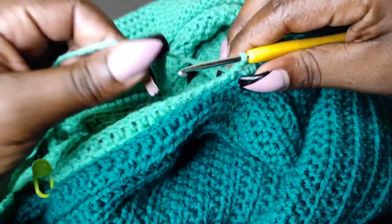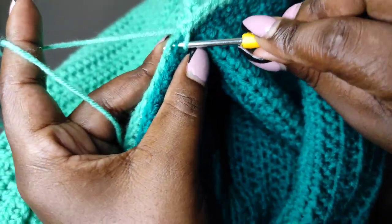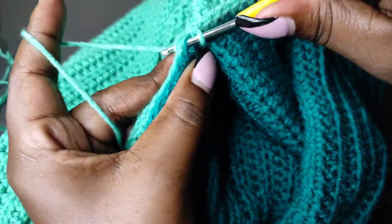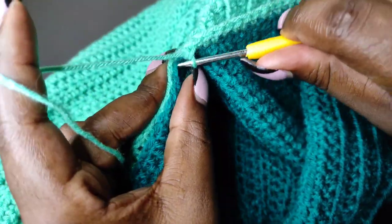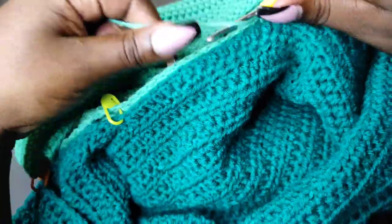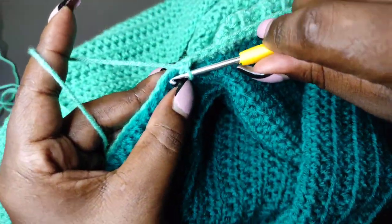Once you get to this corner, we are not working on the rows anymore, we are working on the stitches. And so we're just placing one single crochet into each of the stitches as we attach the corresponding stitches on each end. So this stitch on this side, the stitch on the other side, join them together with one single crochet. Then do that into the next stitch and into all the stitches that are in the middle till we get to this corner. So just one single crochet into the stitches.